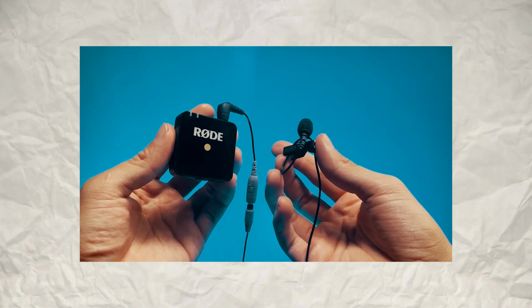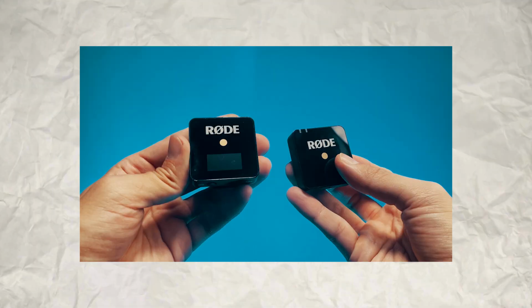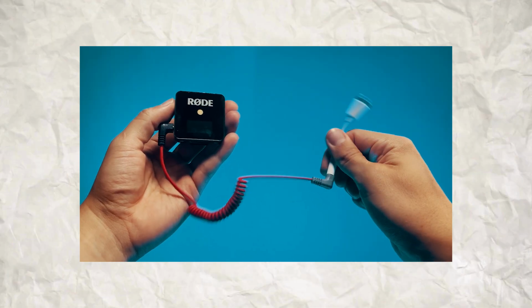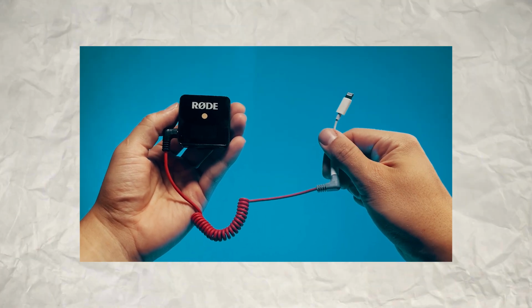So this might be a really good option if you are a fitness influencer, moving around the gym, not having to worry about your audio situation. With this setup, the microphone is plugged into the transmitter. The transmitter could also be used as a microphone, and the receiver is plugged into my phone. It is a bit on the pricier side, but I think the quality speaks for itself.